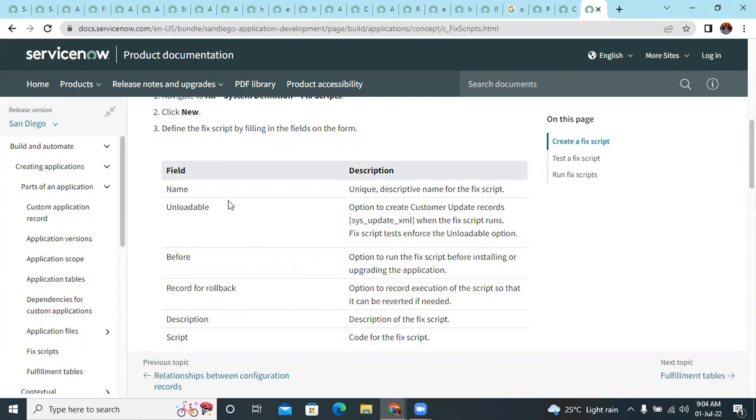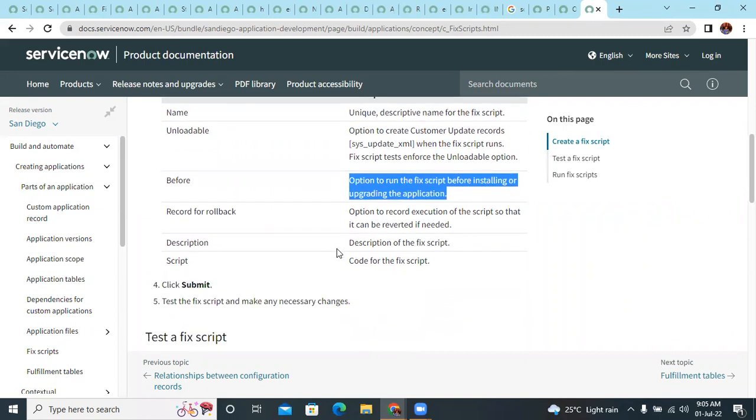So I guess unloadable means this fix script will be added as an update when it runs, so that it will even run in other instances. If you check the before checkbox, it will run before the application install. First this fix script will run, then the application will get installed.